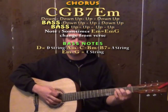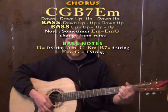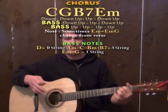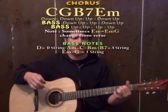And on our chorus, we do the C major, and then the G major, and then we go to the B7 chord, and then we go to the E minor chord. So it's almost like a little variation where the G kind of takes the place of the B minor. So we tried that with our down, down, up, up, down, up.